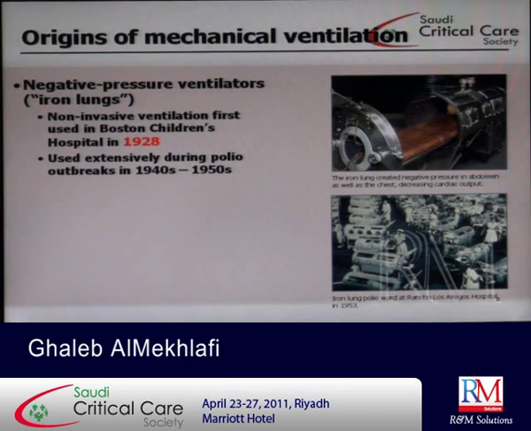This is the negative pressure ventilation, and it started in 1928 in the United States using this type of machine. And you can see how the ICU was like. It's a big hall, and there are many chambers in this hall, and you can see the nurses how they are moving between the chambers. You can see only the patient head can be seen through this chamber.